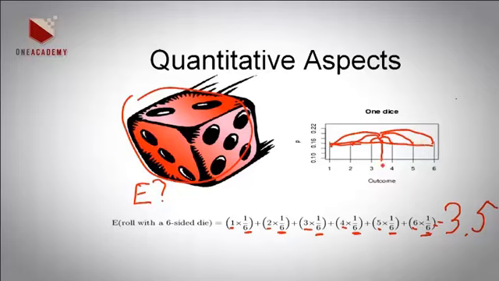So basically, 3.5 is the expected value of a die. But at the same time, I would like to remind you, it is not a possible value. It is not possible in reality to be achieved. This is the expected value. It is a special feature of events, in this case of a value.